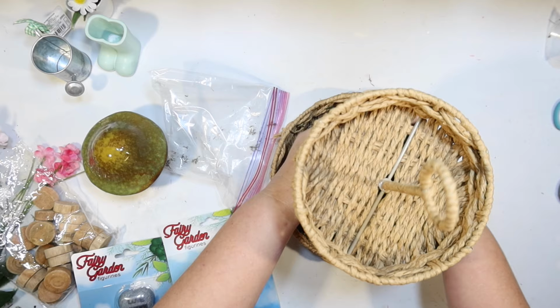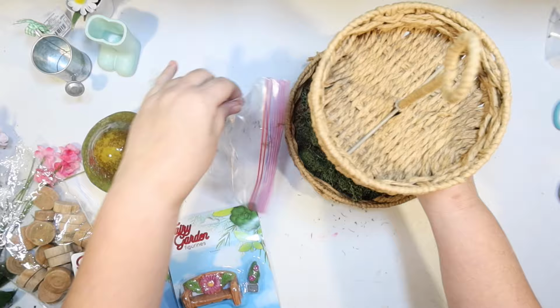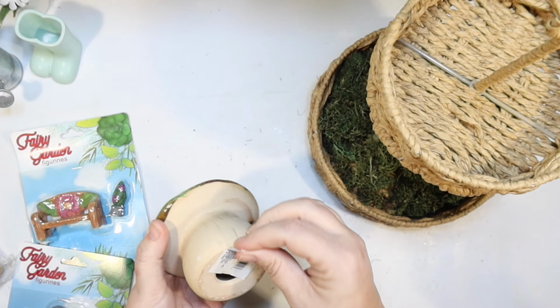I love this tier tray. I picked this up at Target Dollar Spot last year for $5. I think they bring these back from time to time, so keep your eye open for these. These are so cute, and just the right size for a small tier tray. And again, I'm going to use some of the spring items from the Dollar Tree.